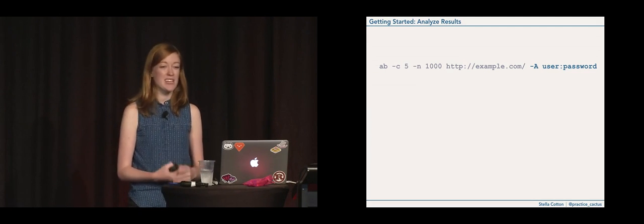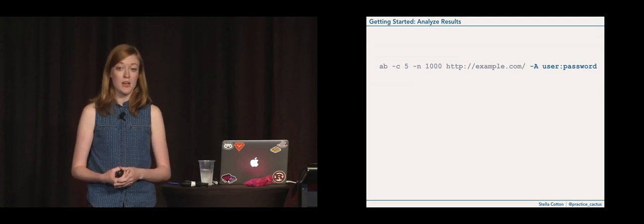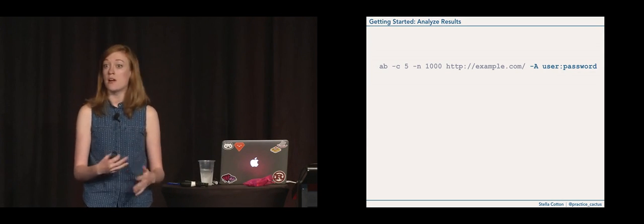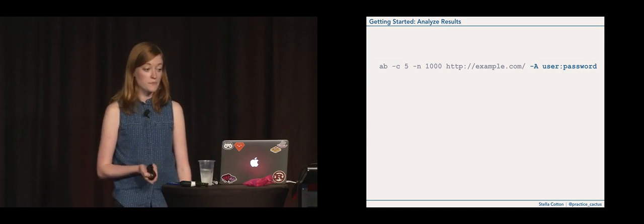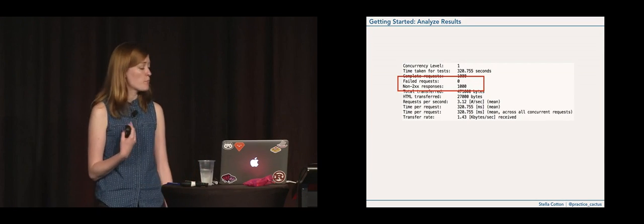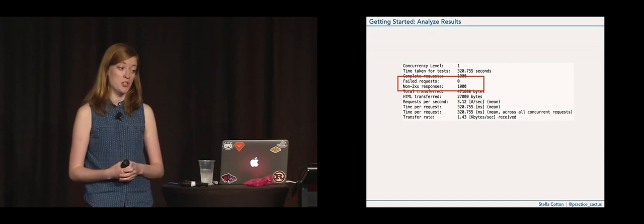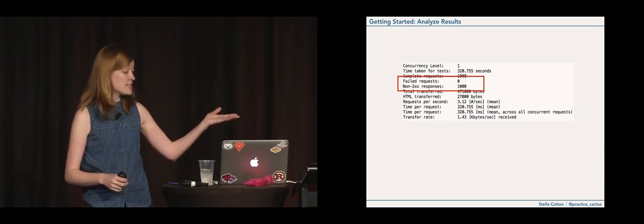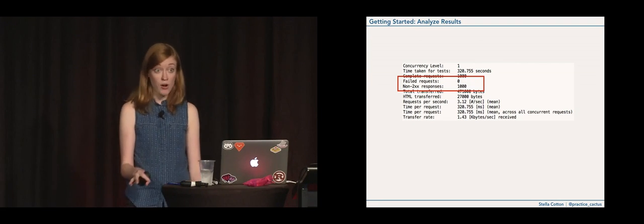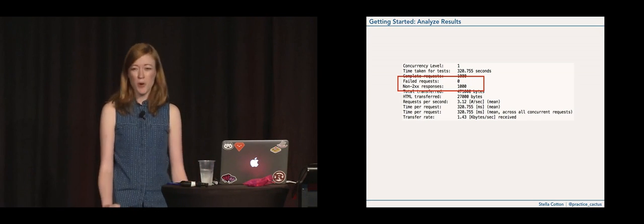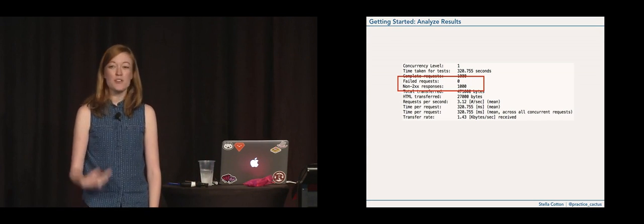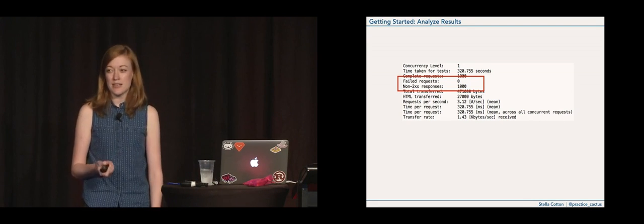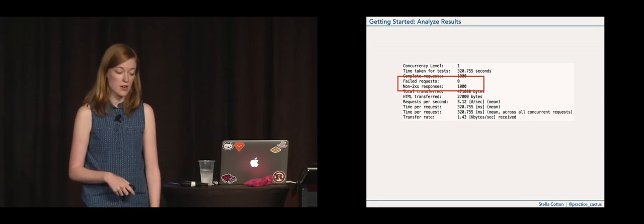Another common issue is hitting a 500 page or a redirect. Apache Bench won't actually follow those redirects, so it'll just log it as a non-200 request. You'll see this pretty clearly in your Apache Bench results, where it'll show non-200 responses. In this scenario, the number is greater than 0 already without any load. You're probably running into one of these issues. And if you tail your server logs while your test is running, you should start to get a sense for what the responses that are coming back are.